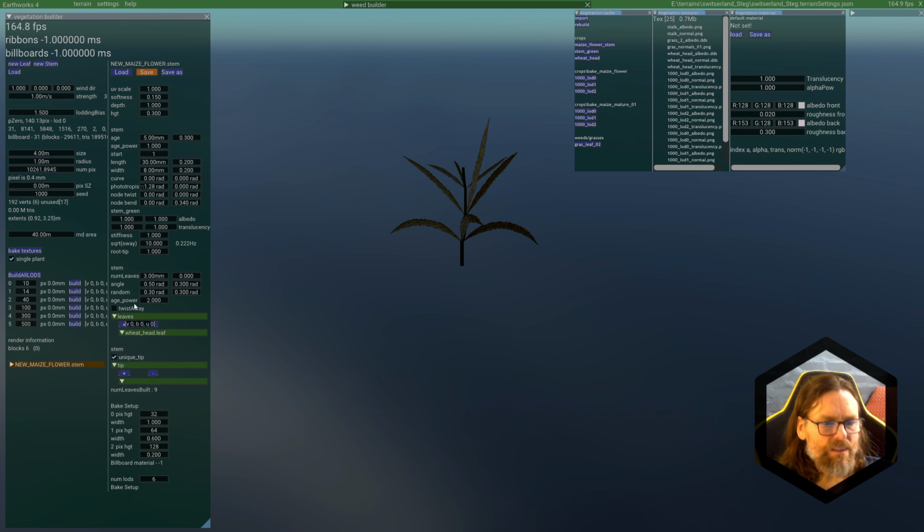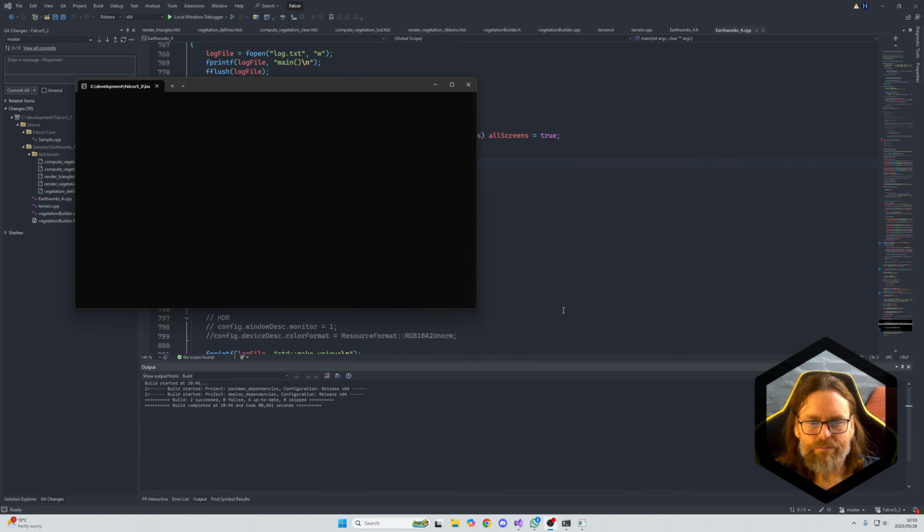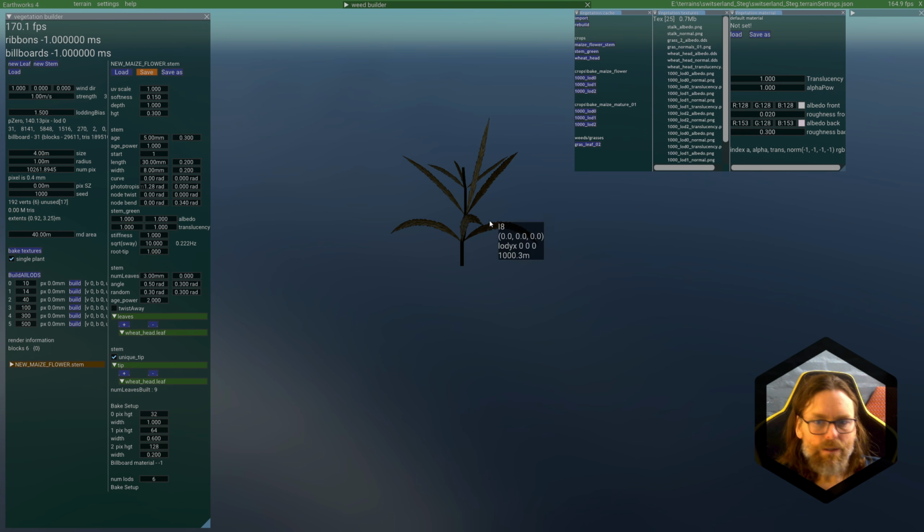But the first thing I want to show is that you have leaves at the nodes, and then you have a unique tip leaf. I do think for this we can simply stop that. No, we can't. I know why. Okay, so we're going to end up adding the exact same leaf at the tip. And I don't know why this didn't rebuild.